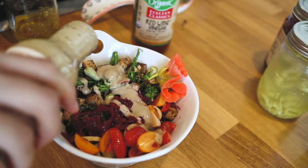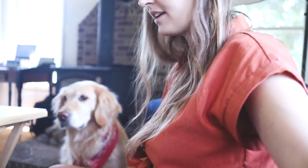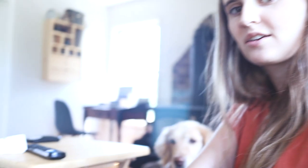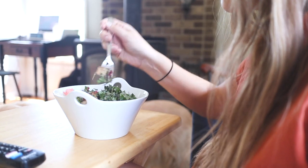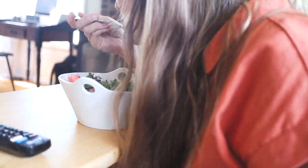I have a meeting in 19 minutes so I have 19 minutes to eat my lunch. Cali wants some of my lunch — no, you can't have any! Super good, really tasty, bright, fresh, and it's really packed with nutrients. Got lots of protein in there, lots of iron which is super good for pregnancy, and some garden produce: broccoli, fava beans, banana peppers, kale, and nasturtiums all from the garden. That's a win!